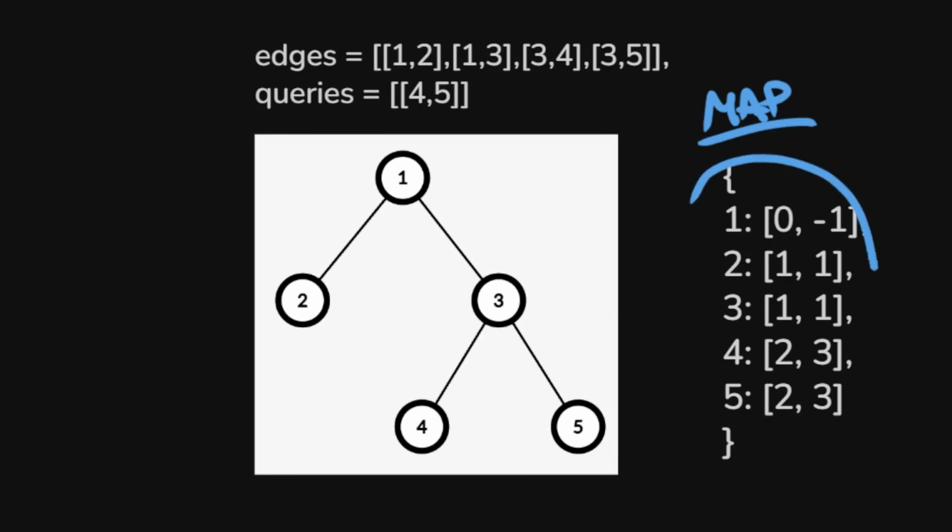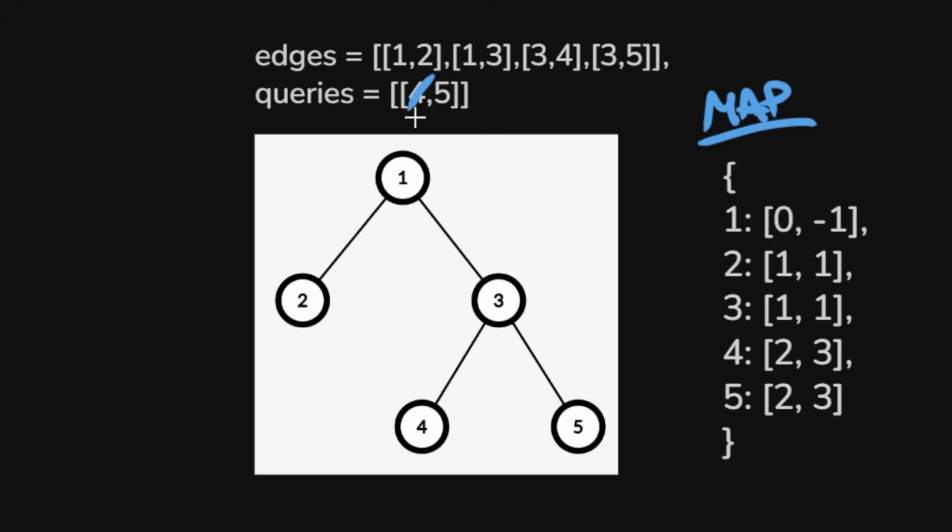And now with this map, how can we get the lowest common ancestor in this case? Well, first we can check what are the corresponding levels of these two nodes. So if we look at the map, levels are 2 and 2. Given that these two levels are equal but the nodes are different, we need to move up one level, which means that we are going to the corresponding parents. And now in both cases, we are looking at node 3. So now we are at the same level and the same node. This is the lowest common ancestor.